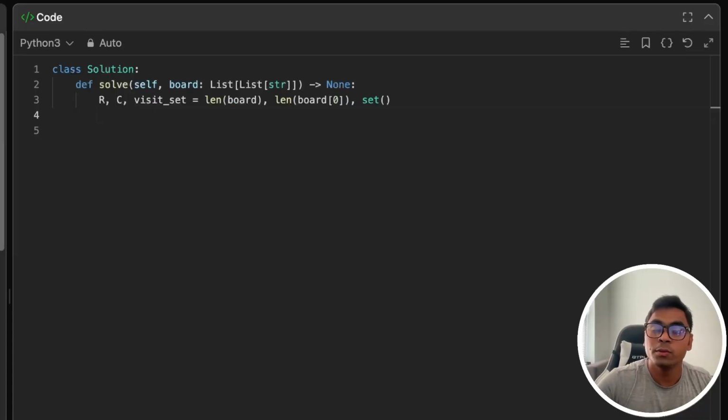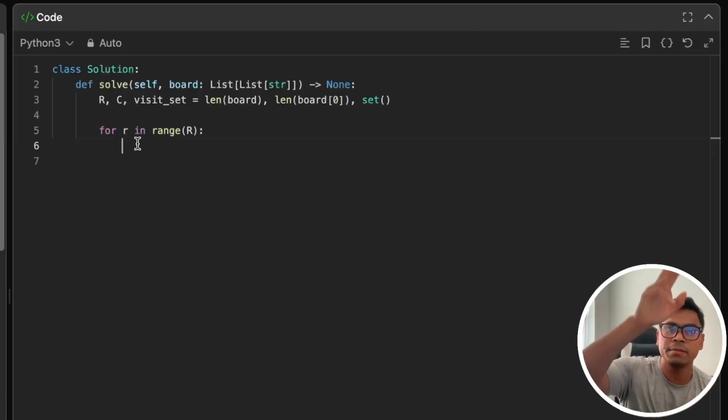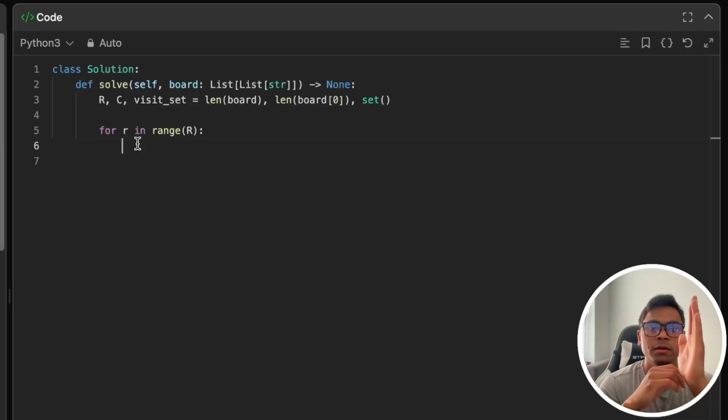So what do we do now? We're going to go over all the borders. So for R in range of all the rows, I'm going to check for the value, and these are string values. Because I'm visiting all the rows from top to bottom, I can do the left side and right side at the same time.